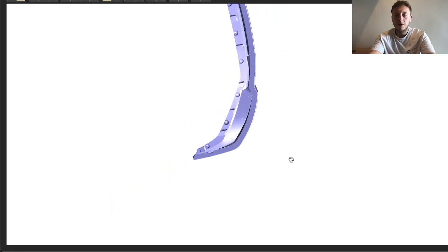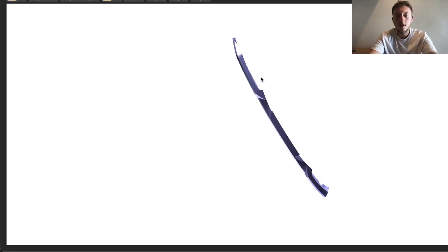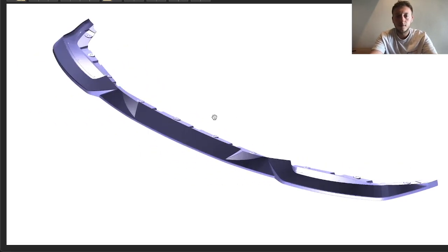So a bit boring, leaving that one up there. So let's wrap up the front lip, just show you one more time. We have a little look from the hole like that. Zoom in. So yeah, overall, I'm really excited to showcase this to you. So let's look at the side skirt.